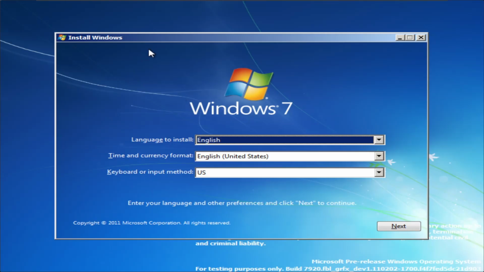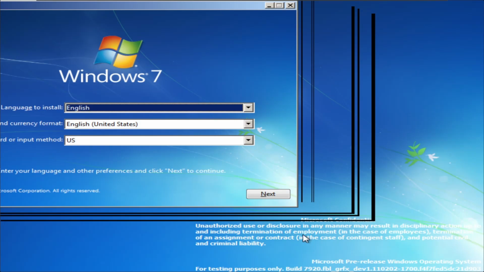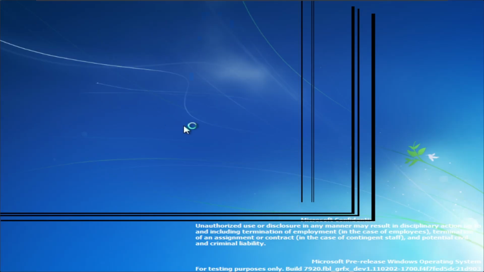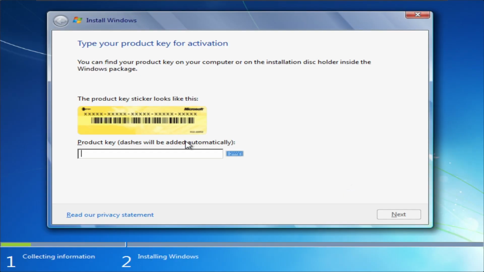Okay, anyways, we've got our installer, which still says Windows 7, and as you can see, we have the watermark here, really nice. And also we've got these wonderful weird graphical issues. So we're gonna click next, and click install now, and it finally says setup is starting. Oh my gosh, it says setup is starting. I am so excited for setup to actually start. Let's go. Oh, and we need a product key. Okay, there we go.